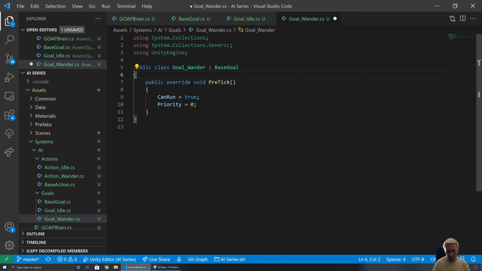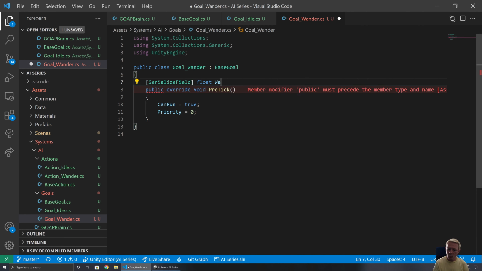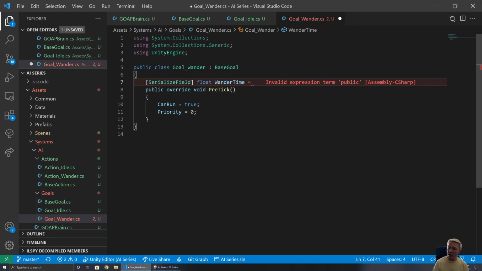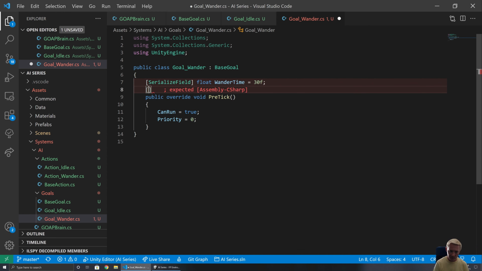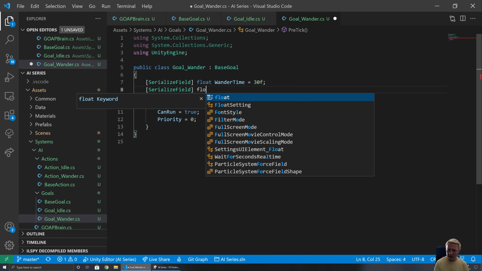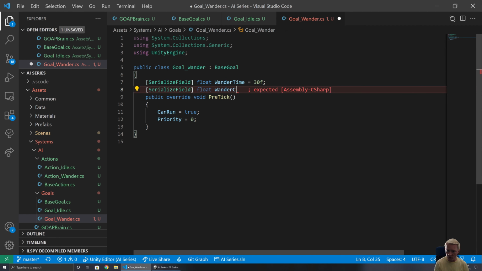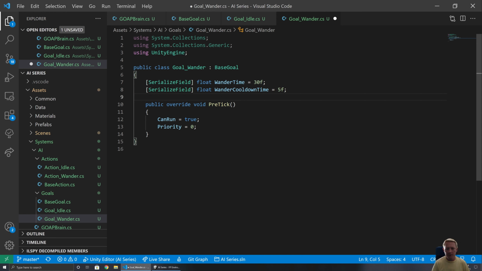So what I want to do is have something where, okay, wander time, so how long they will attempt to wander for, and then a cooldown, so wander cooldown time. And we might say that, okay, if they've wandered for a bit, they're then going to just chill for a short little time.